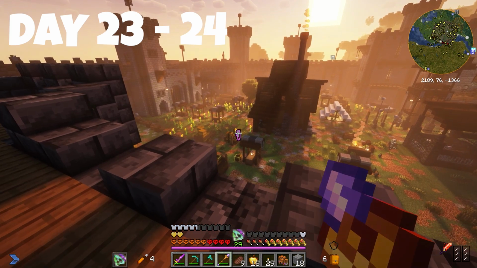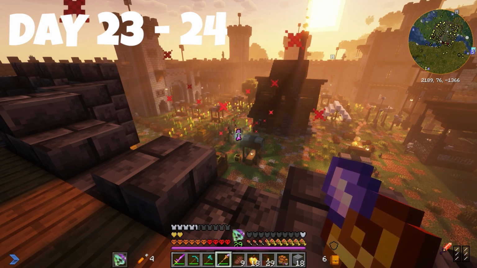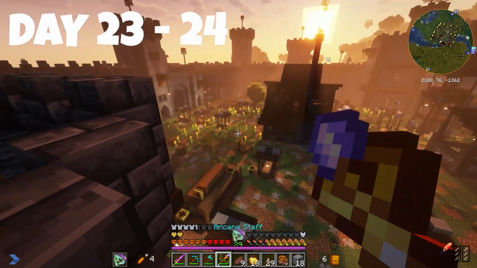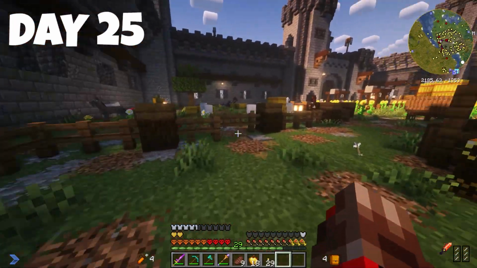Next, we're going to go on the watchtower, and I see an evoker. I'm going to see if I can take this guy out. And we got him one shot, which is amazing. So we can get ourselves a totem of undying. And yeah, that'll be really cool. So I'm going to make a run for it and try to grab it.